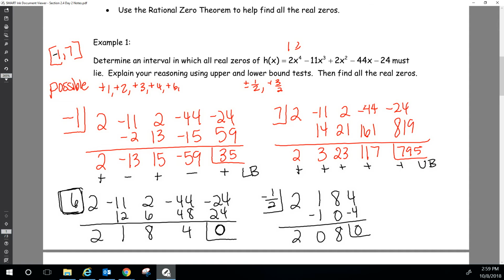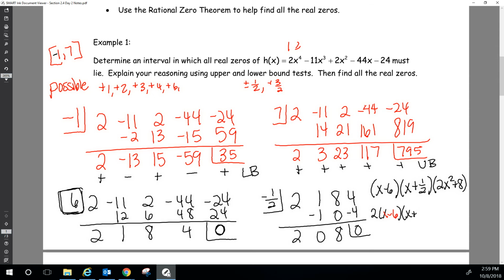All right, so I get here, and I've got x minus 6, I've got x plus 1/2, and then I've got 2x squared plus 8. Where'd you get 2x squared plus 8 from, Ms. Harris? That's what I have left over down here. Remember, this is 2x squared plus 0x plus 8. And then when I look at it, do I have a GCF here? I sure do. I can pull a 2 out.